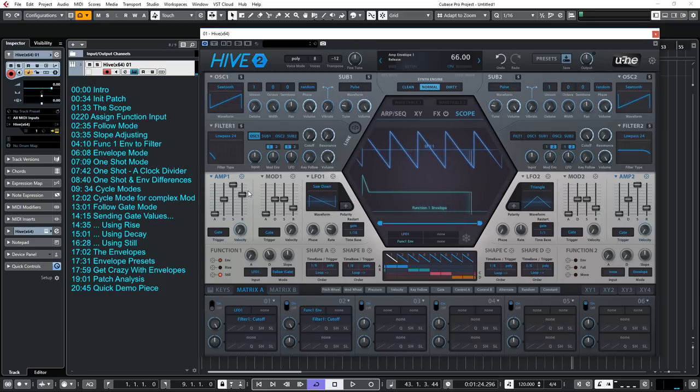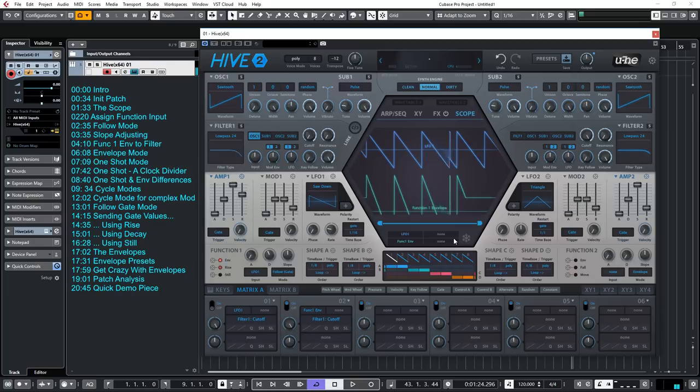But if I bring up the release time and slow down the value, when I play a note quickly, you'll hear that as soon as I release, it continues at the value that it was set to before. If I play a longer note, it puts out the level that the waveform is at when I release the note. If I release the note at the end of the cycle, we effectively hear nothing. If I release the note in the early part of the cycle, it effectively sustains at that level. So that's the follow gate mode.